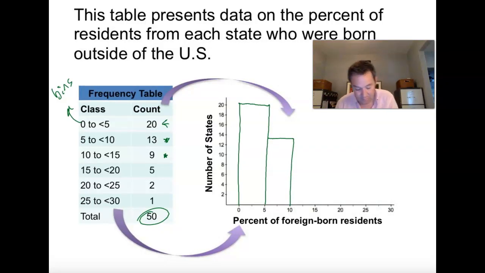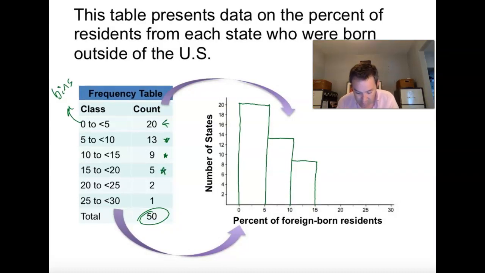All right. States with 10 to 15% foreign-born is at 9. I'm going to draw that at 9. And then 15 to 20% foreign-born is at 5.